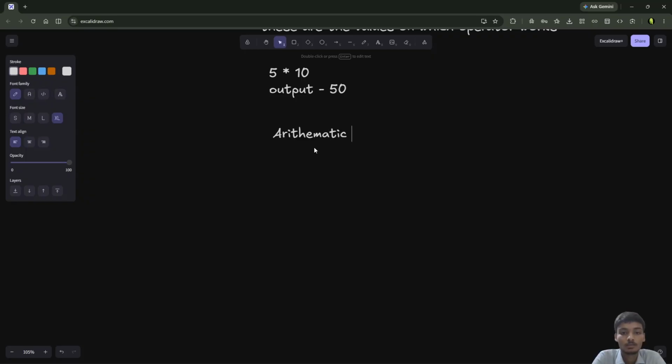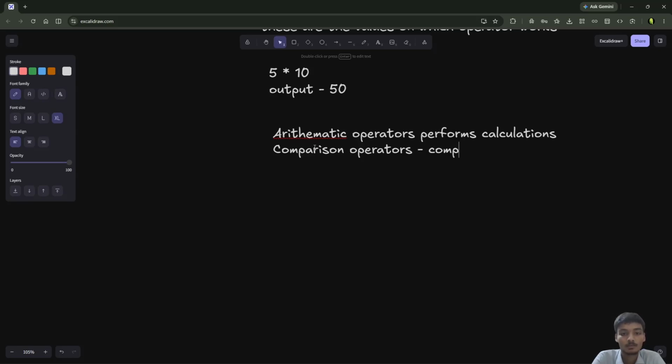Arithmetic operators perform the basic mathematical calculations.